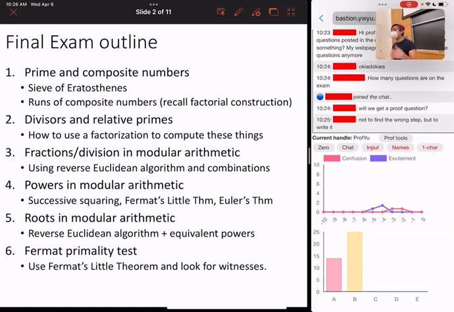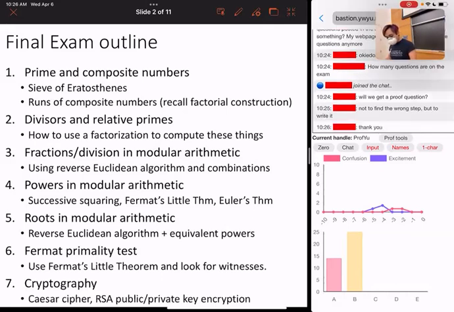If I ask you to prove that it is prime with some probability, then you just need to do the test multiple times, and each time it decreases the probability that it's composite by 50%. And lastly, there will be a cryptography example. I will ask you to decrypt something. Hopefully, over the course of the interactive, you have a sense of how to do that. The one on the exam will be easier than the ones that you all gave each other.